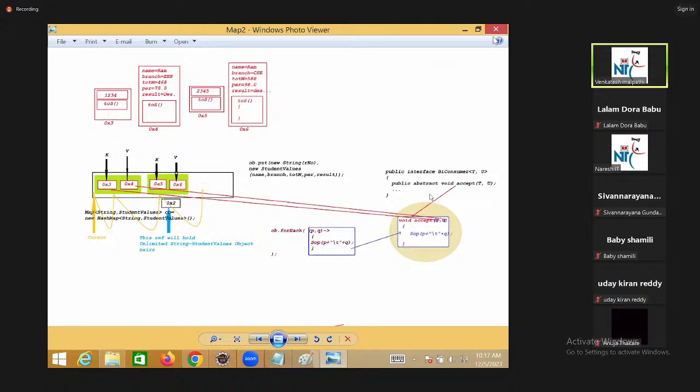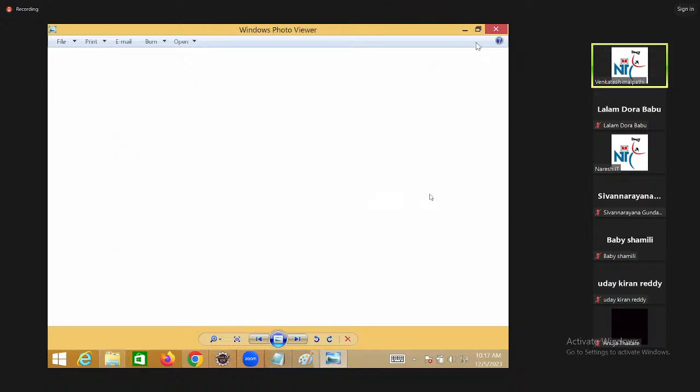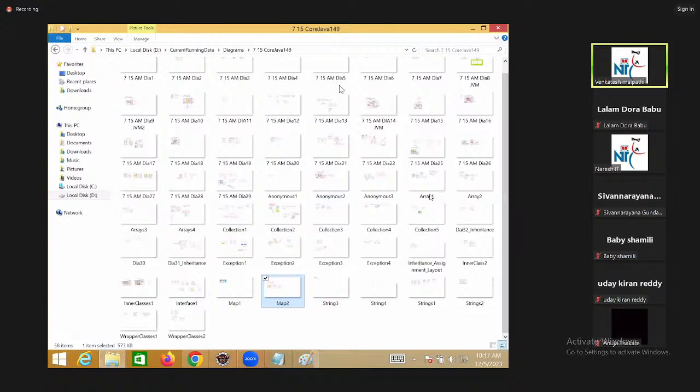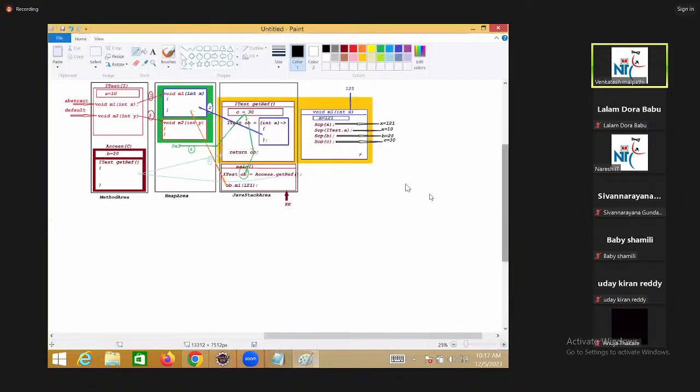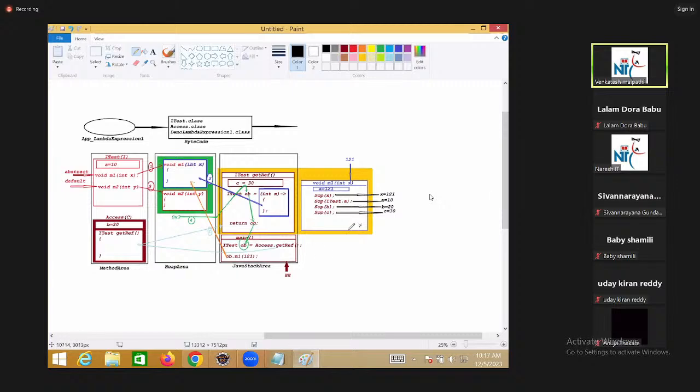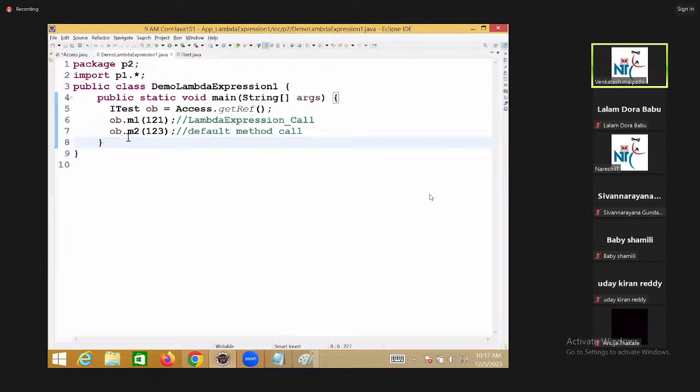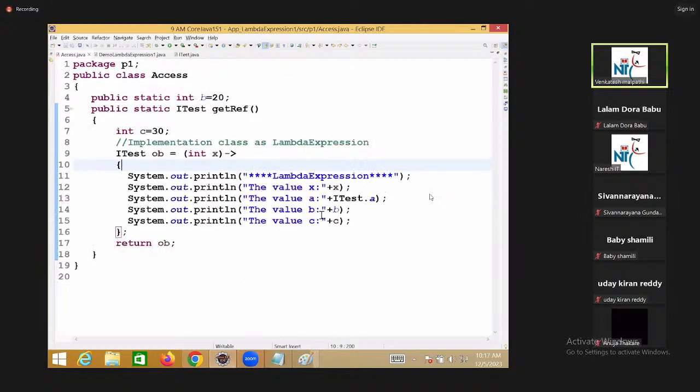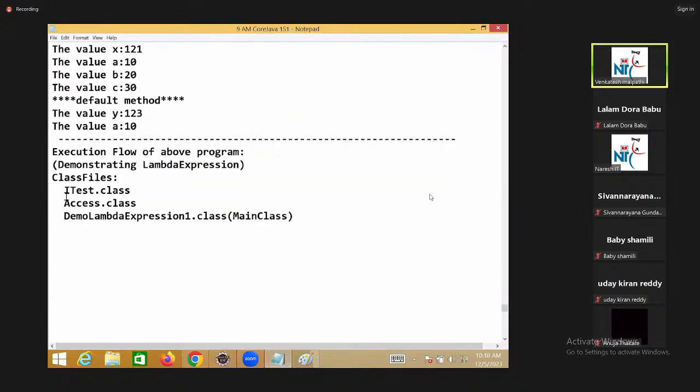Not only a Java 8 feature. Why I showed this is that you have to concentrate on this model. Since yesterday onwards, I am showing that model to you. Today, it is running local. Right. Hope you understood. I think. Whenever I want to call a default method, you know already. So ob.m for the default method. Why I took the default method today is to educate that there is one object available. I educated it to you. It's a diagram. Right. The diagram I'll paste here. Okay.